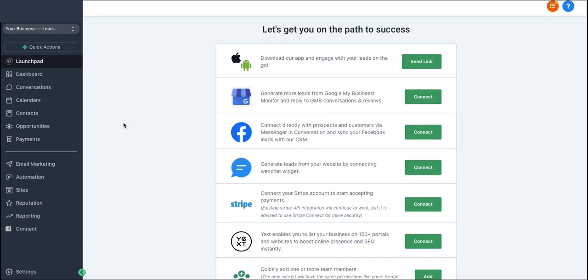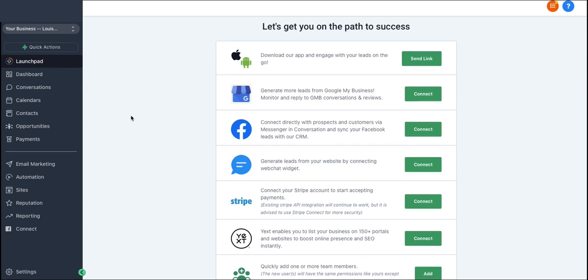All right, so now it's time to get your business set up on the platform. The first thing we're going to want to do is make sure all of our settings are correct on the application for your business. So what you're going to do is scroll down to the left-hand corner where it says settings, and click that little button. And we're going to check your business's settings here on the platform.